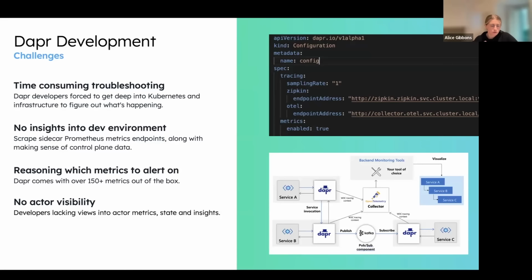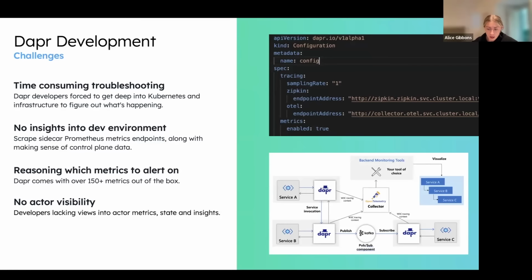And then also, figuring out which metrics to alert on, or which metrics are important from a dev perspective, is really difficult. And then, last but not least, if you are an actors user, which is a very, very common API in the Dapr world, it's really difficult to get visibility into that in particular.